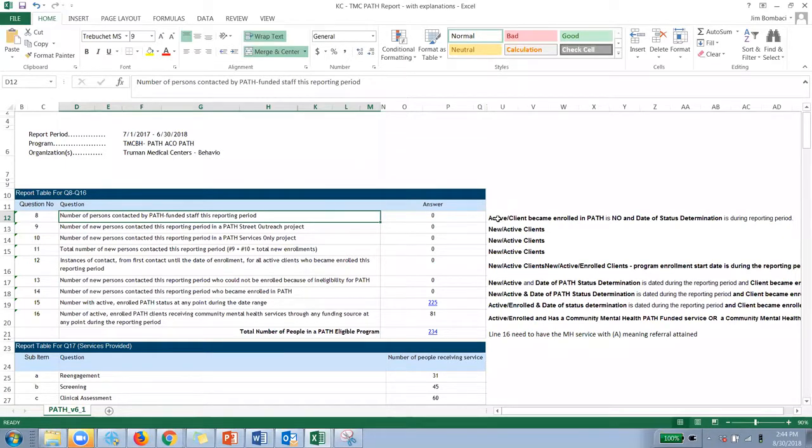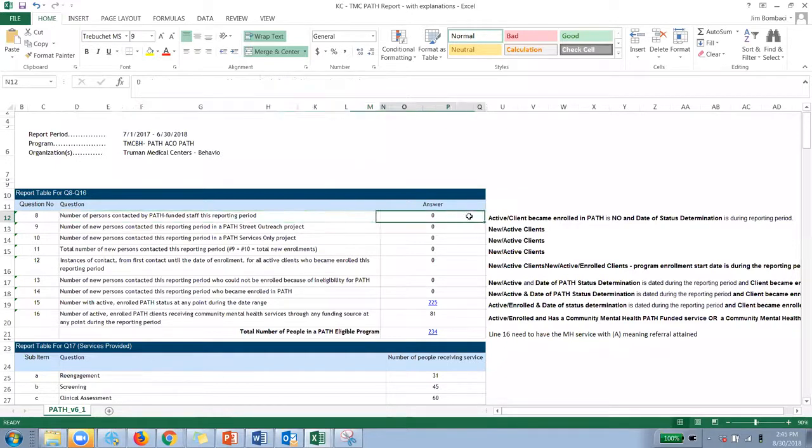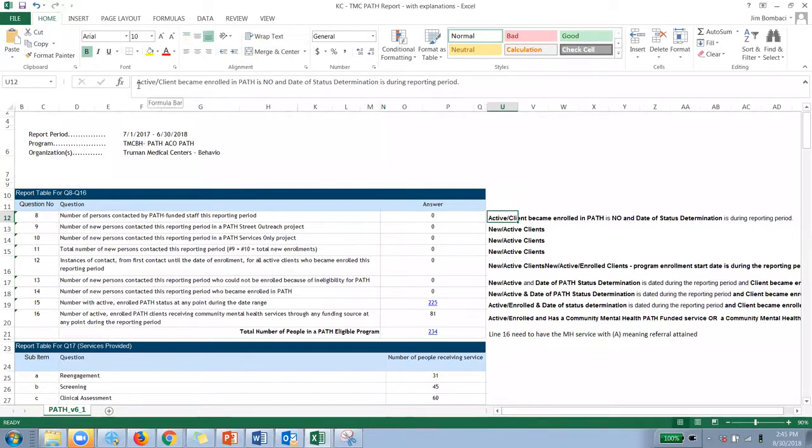Does it come from the individual case manager who's our PATH case manager? So every client she sees is automatically going to populate in there? Or do we have to enter the person and say they were ineligible for PATH or they were outreach but not enrolled? So where do we say that?